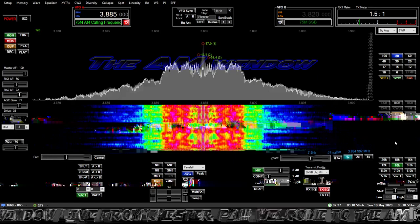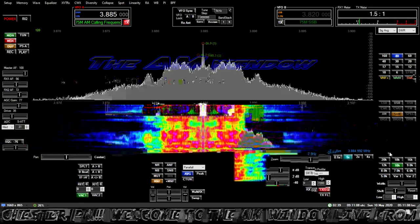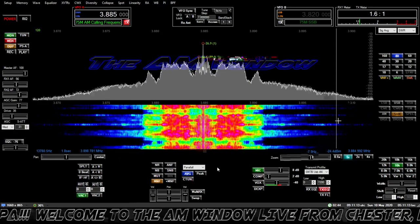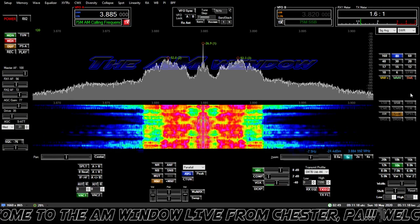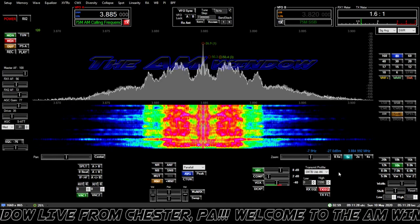I could have made my own feed line and all that stuff, but I just didn't have the time with work, so I figured I'd pay the money, have a quality antenna that I know would work, and be able to put it up in the air. I went from a coax-fed half-wave dipole here on 75 meters, up only 30 feet, to this antenna, which is up 65. So between switching to open wire feeder with less loss, though really no loss with the half-wave dipole anyway, and getting it up higher, I think that was really the big key.